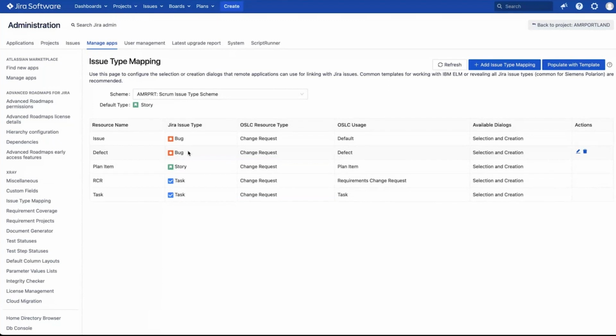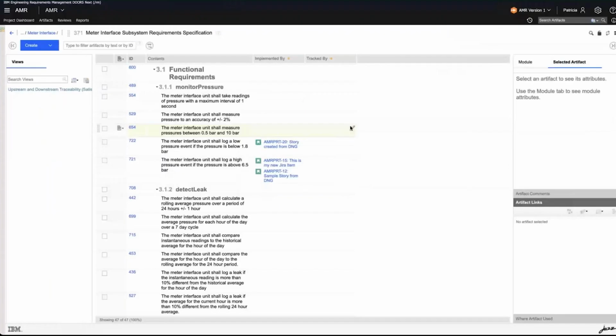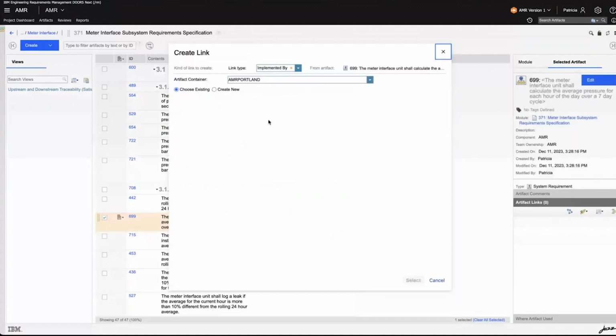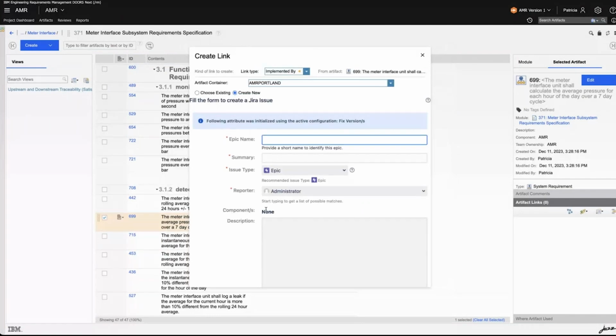What that allows you to do is see those relationships. So if I change what I want to create from within, say, Doors Next, okay, maybe I want them to create an epic instead, I can go ahead and save that. So the next time somebody's in Doors Next and says, I want to add a link here, we're going to recommend you create an epic, or if you go to create a new item, you're going to reference an epic. So you have a lot of control over how people interact, say, from ETM back into Jira. So you can control what that is. It's not a fixed relationship. It's things that you get to choose on your own.